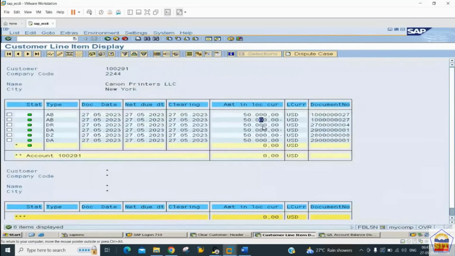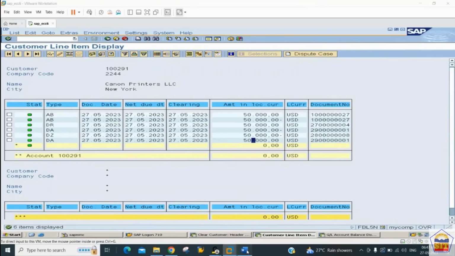Here you can see the debit is your sales advance of 50,000, then we have the advance, and this is the payment which we just transferred from special GL to normal GL. So this is how we can process the advance payment for our customer.